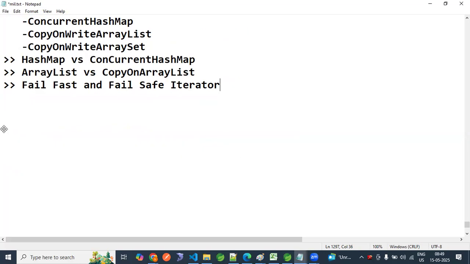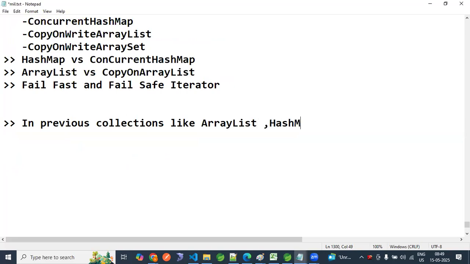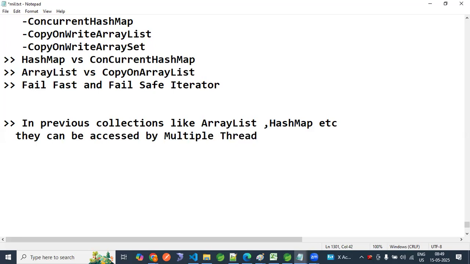Let me note down the points also. In the previous collections topic, like array list and hash map, and so many others, they can be accessed by multiple threads.